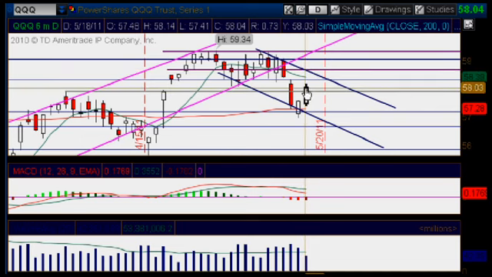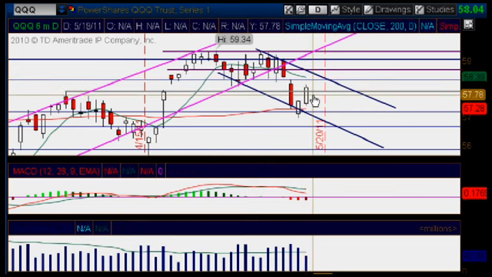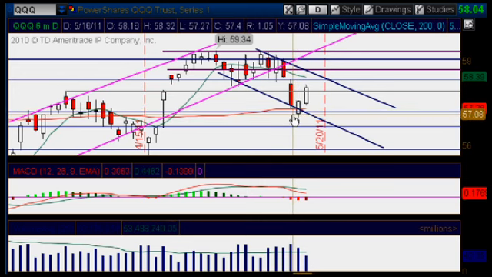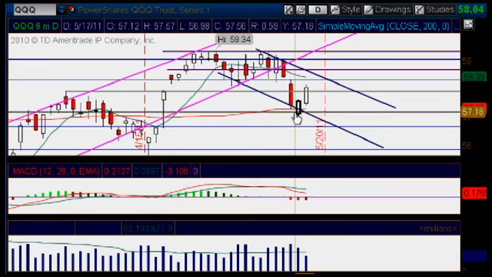But if we instead go up to the 8 moving average, which is at the 58.39 mark, and then bounce off of it to the downside, we could head lower, breaking through the 50 moving average, which is at the 57.28, as well as that lower area of support down below at the 57.18 mark. And first of all, we would need to break through the low of yesterday, which was at the 57.98 mark, and then we would need to close below it if we were about to head lower.